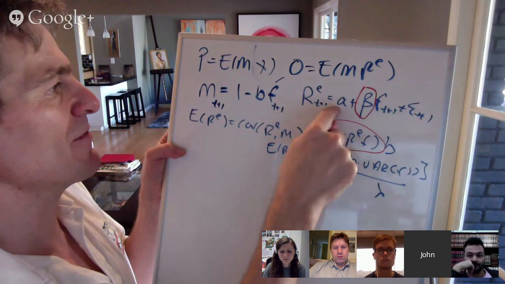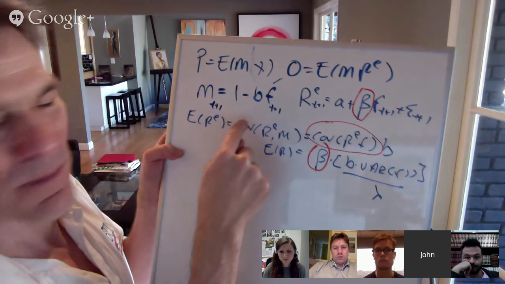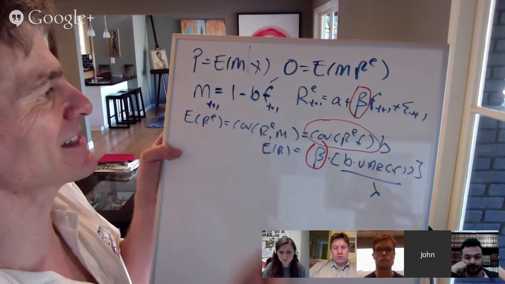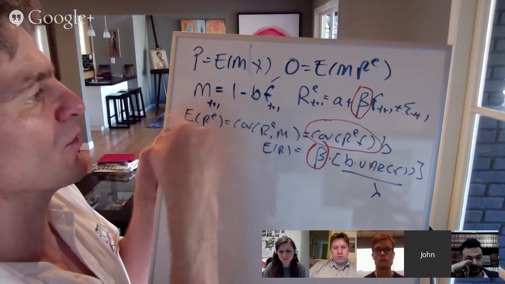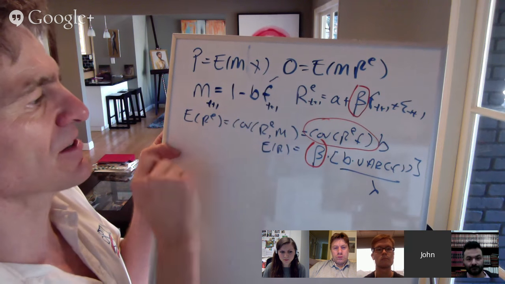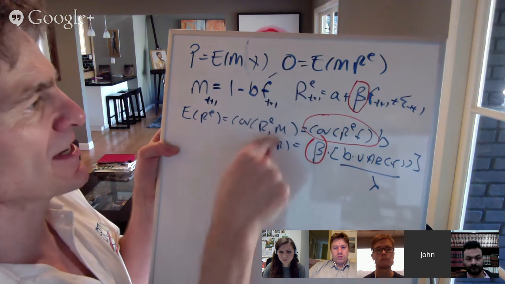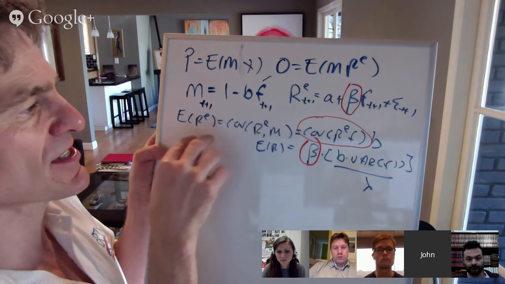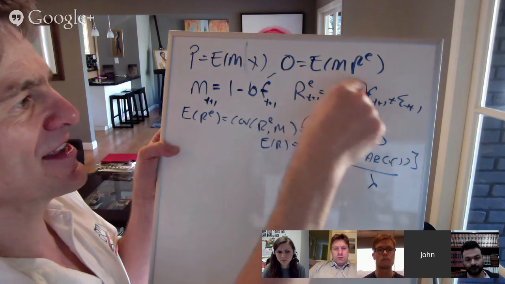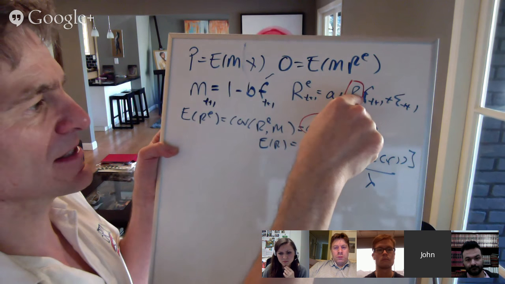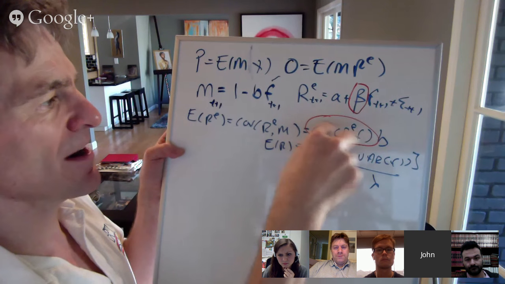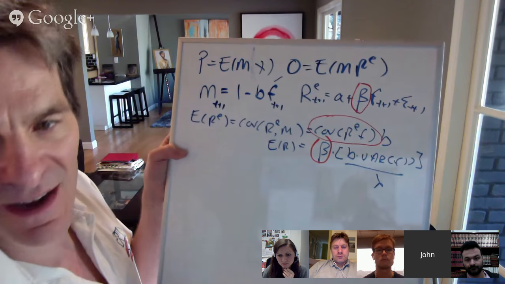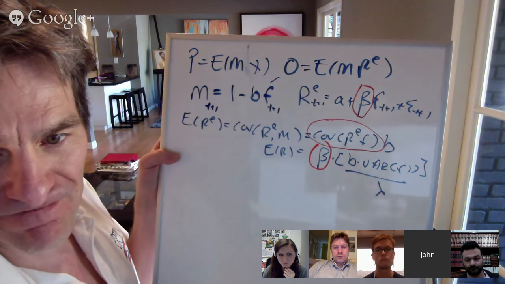So these look the same, but they have completely different status. This is just relating the discount factor to the pricing factor. It's an input into this equation, which is about mean returns, our understanding of where mean returns come from. And then this, the beta in the usual beta models, is the way we measure that covariance. It's the way of measuring the right-hand side in the expected return beta representation.